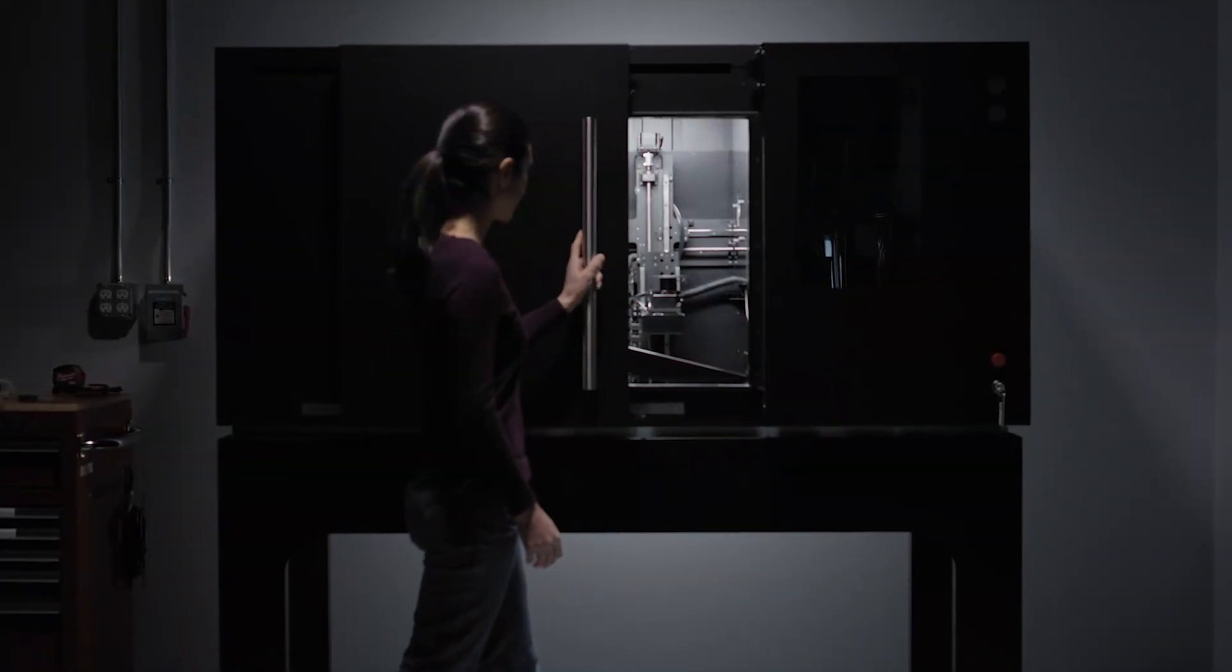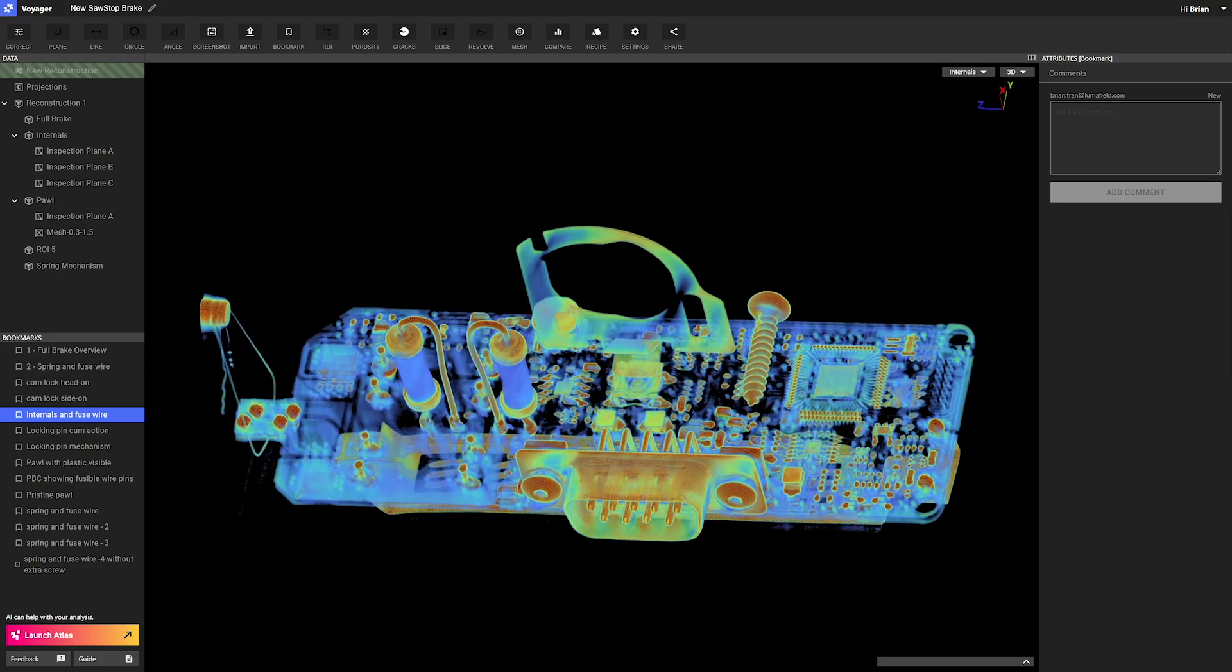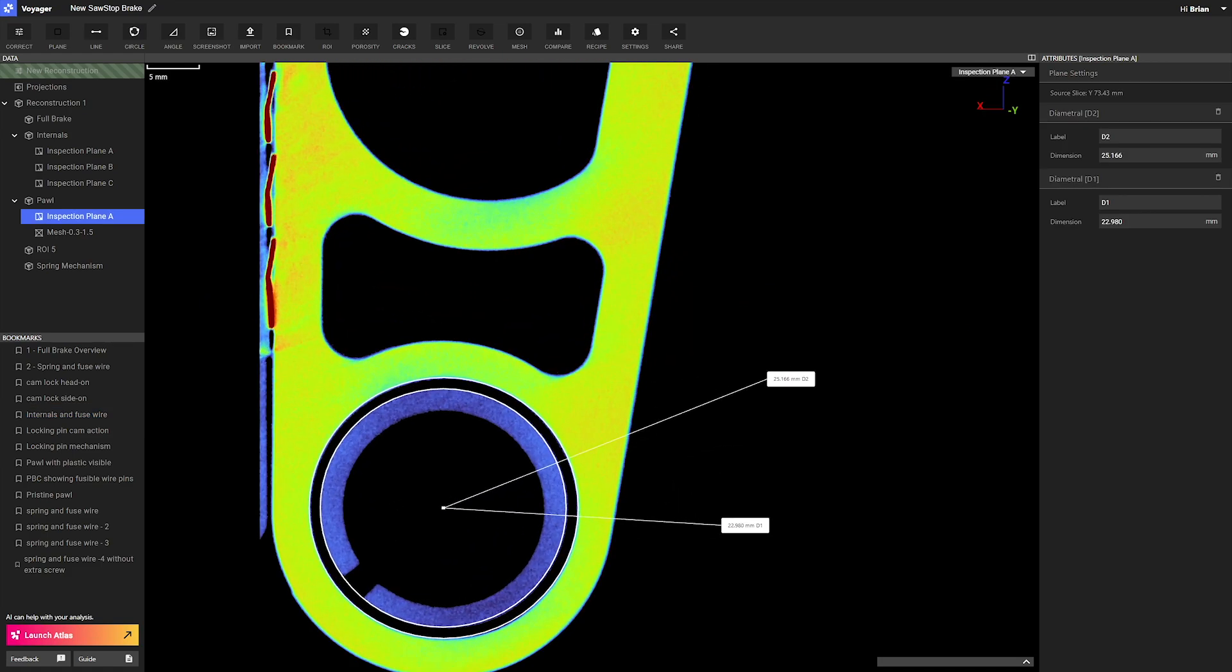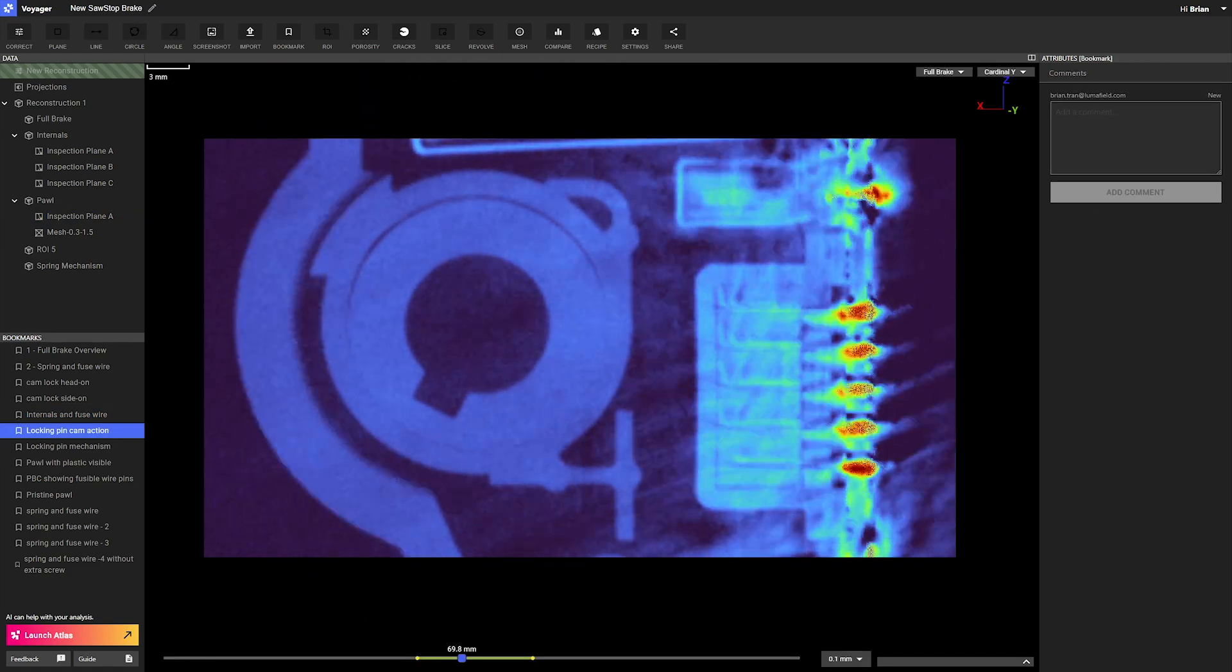Industrial CT gives us a fresh look and helps us see how a limb-saving, possibly life-saving device works, and it offers a glimpse into the ingenuity of those who designed it. Follow the link in the description to take a look at the scan of the SawStop yourself, or check out these other videos to learn more about Industrial CT, how it works, and how it's used.